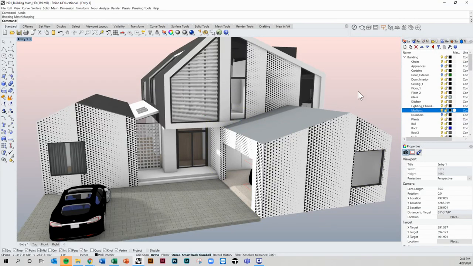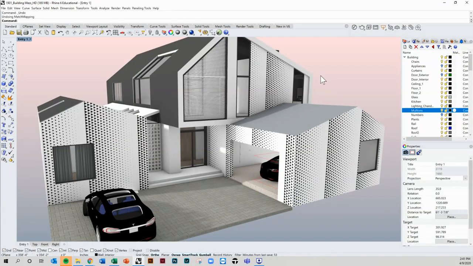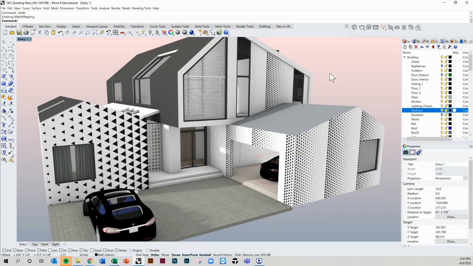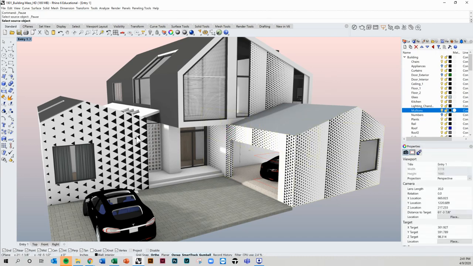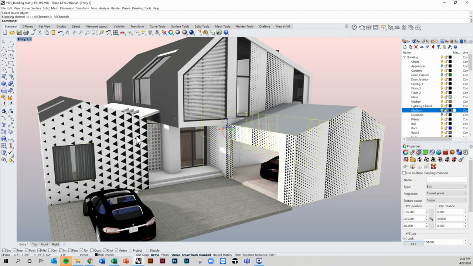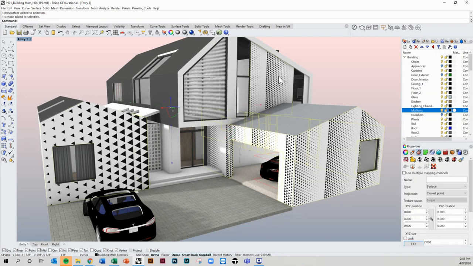That did change something, but it must have matched. Well, this changed now. I don't know how I did that. I missed it. Let's see how I did that. So I'm gonna select this surface, match, select the source objects. Click here. Hmm. Okay.